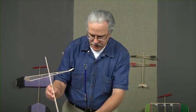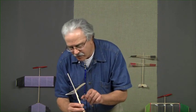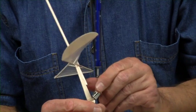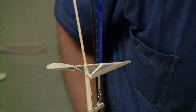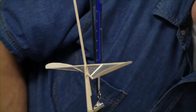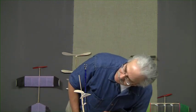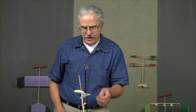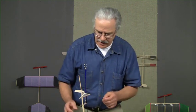So here's what we're going to do. We're going to take this spring scale, which you can get online. They're pretty cheap. And we're going to clip that to a hard part on here, like that, and read that scale. What does it say? Hey, it is 3.6 grams. So if we add 0.2 grams to that, 2/10 of a gram to this, we'll be at the minimum weight. So we underbuilt it slightly, and that's great.